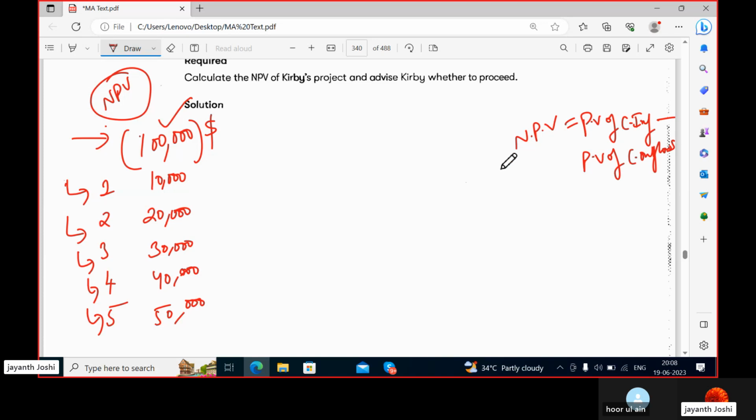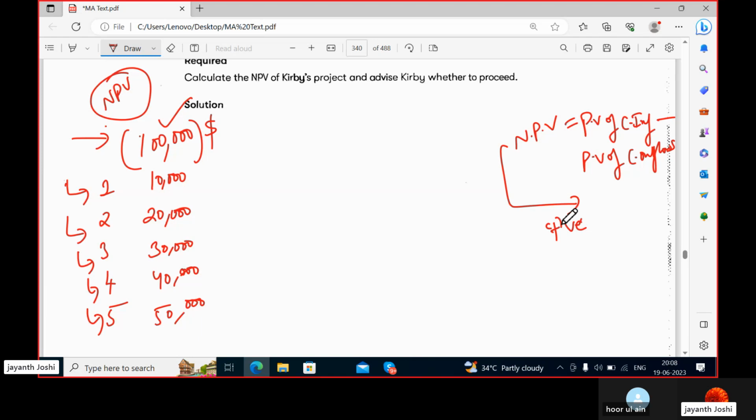And one more thing I would like to say here is, what is the rule of NPV? If you follow the NPV method and want to take a decision based upon it, if your project's NPV is positive, then the project is an acceptable project. That means you can accept the project if you get a positive NPV.